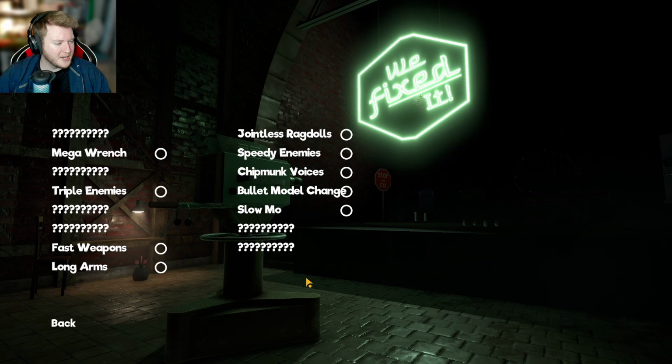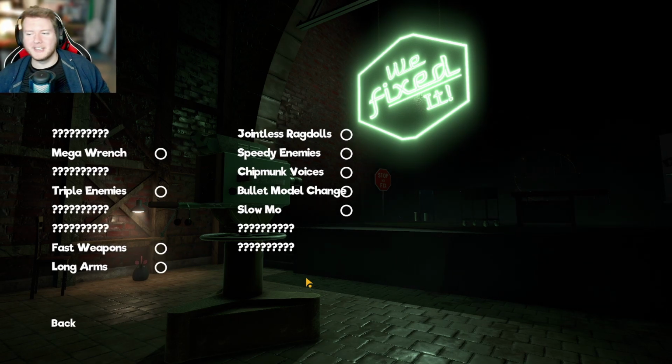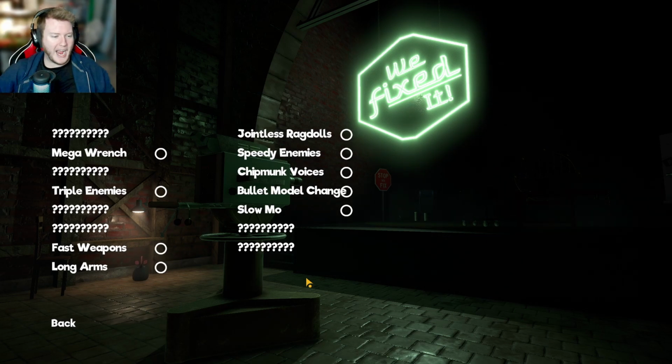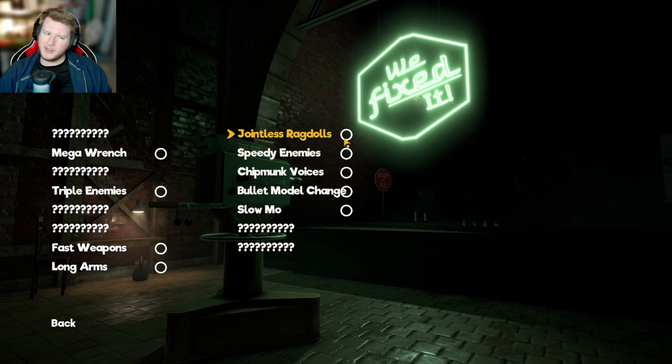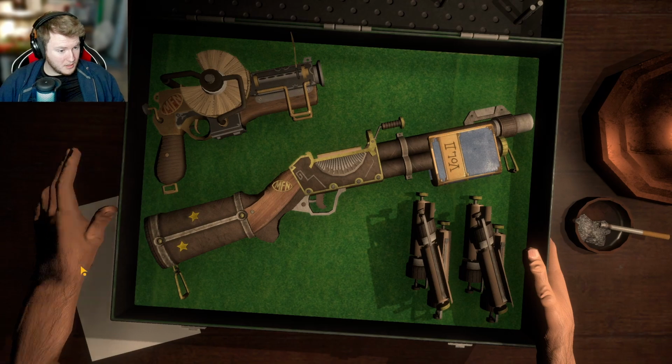Chipmunk voices, that might be funny. Long arms. I like the idea of a mega wrench. Maybe it's just like some giant Final Fantasy sized hammer. I just whack things and they go flying. Jointless ragdolls? I wonder what that is. Huh. Neighbor horde? Let's get writing.